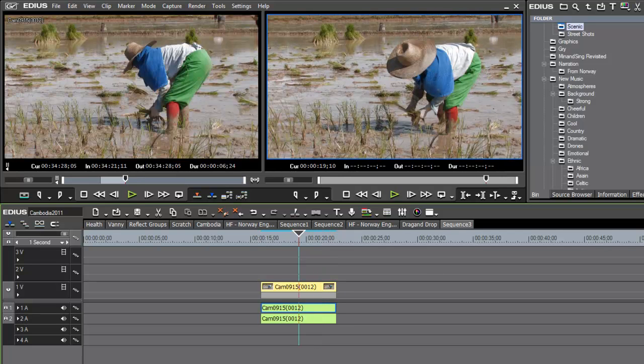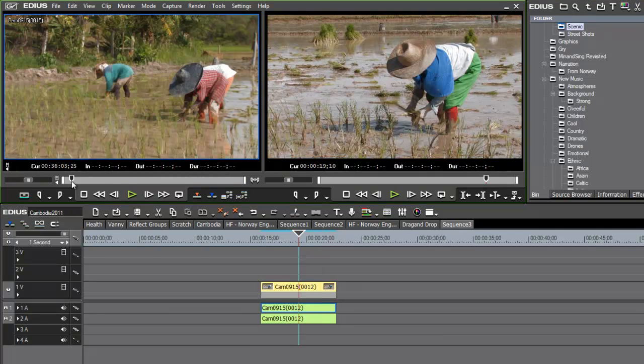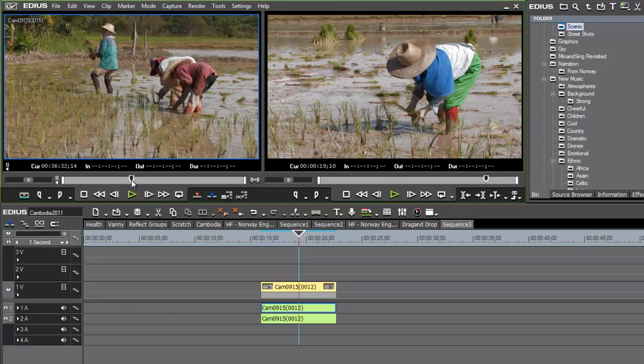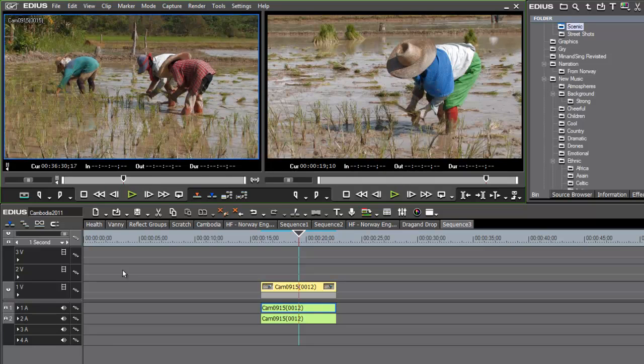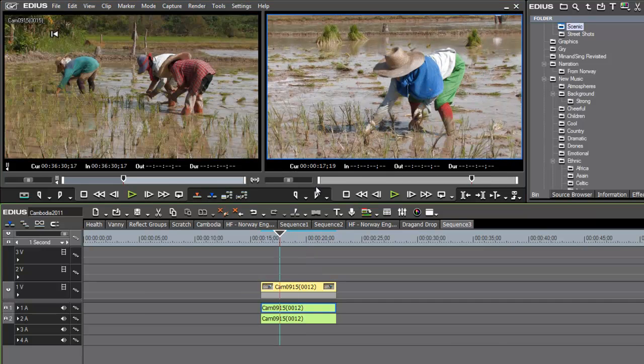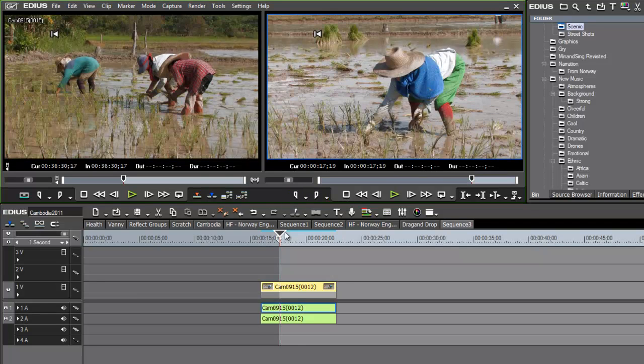And yet that's not the only way that you can do a three-point edit. Let's bring in another clip here and see if we can find a good stable shot, maybe right about here. And this time let's just set an in point on this clip and not set an out point. But over on the record side, let's set our 2 points. So we'll have 1 point on the play monitor and 2 points over on the record monitor.